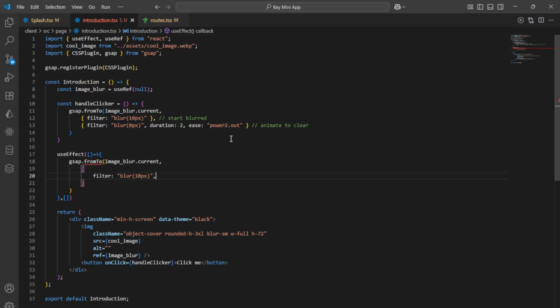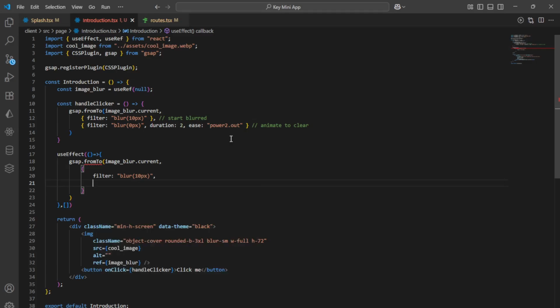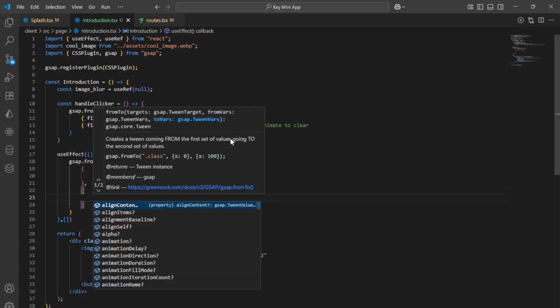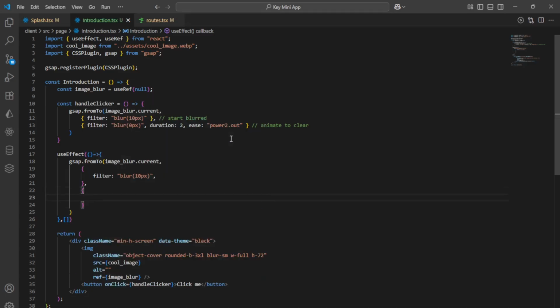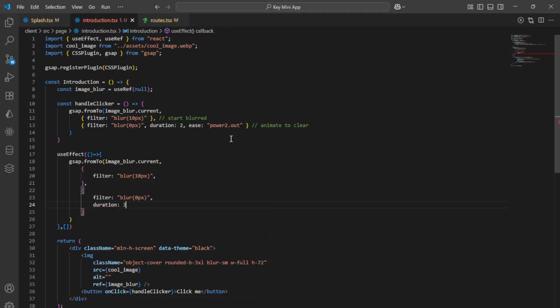And the next thing or next value is that is not rounded. Okay, let me do some experiment. Later I change that. So the next thing I have to add, which is filter blur 0 pixel, and duration is 3 seconds.